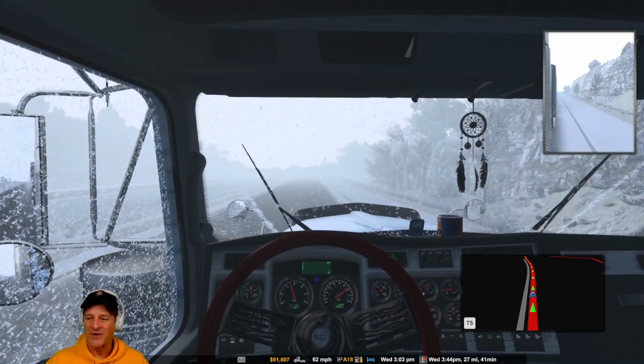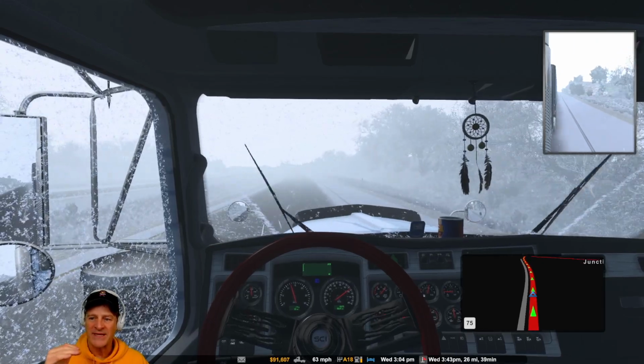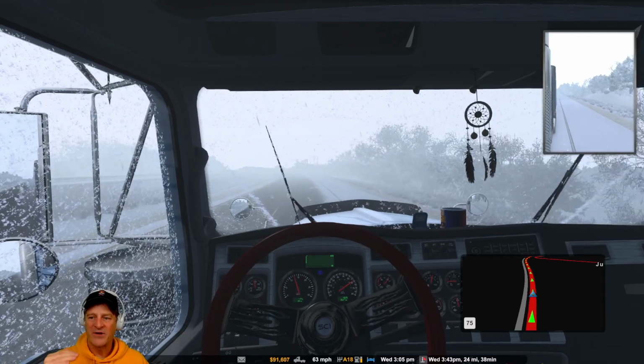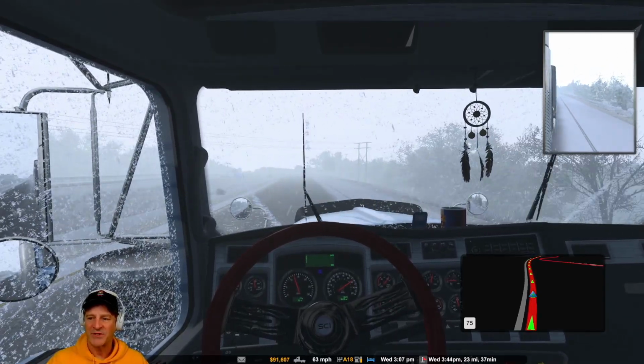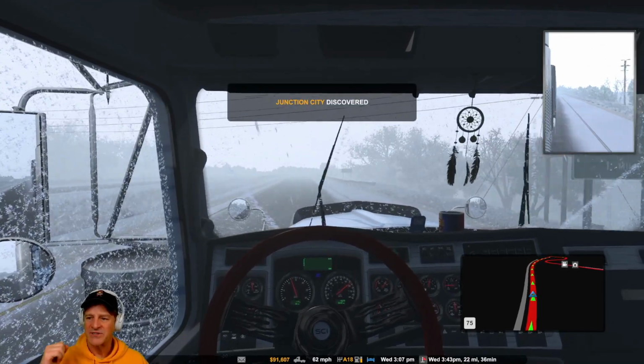Now, the other thing I have on right now is the Clean Roads mod. So that means that you've got the snowy landscape, but there's no snow on the roads. By default, that isn't part of the installation. It's an extra download, but I added it because I probably switch it on and off. Junction City discovered.